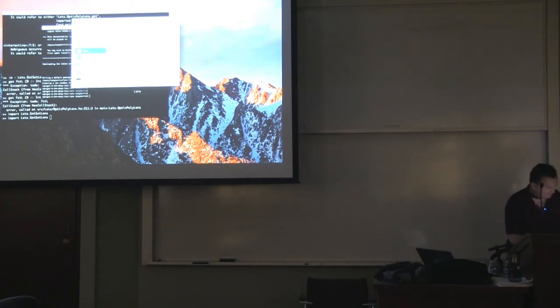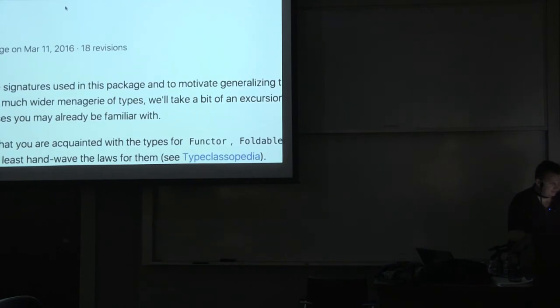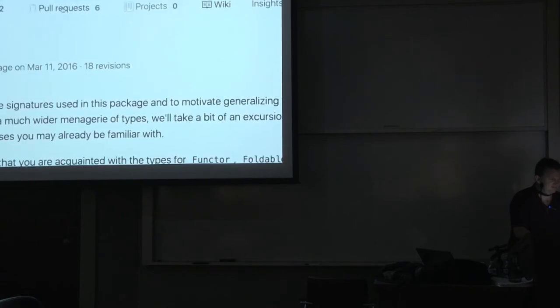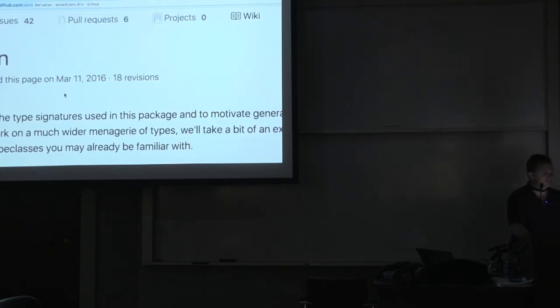Shift command 8. Control command 8. Alt command 8, there you go. All right. Control command 8. Sorry, Alt. Alt. There we go. Thank you. You should then be able to move the mouse pointer around. Yeah, and there are different ways of doing it. Okay. Thank you. Oh, you're welcome. There we go.